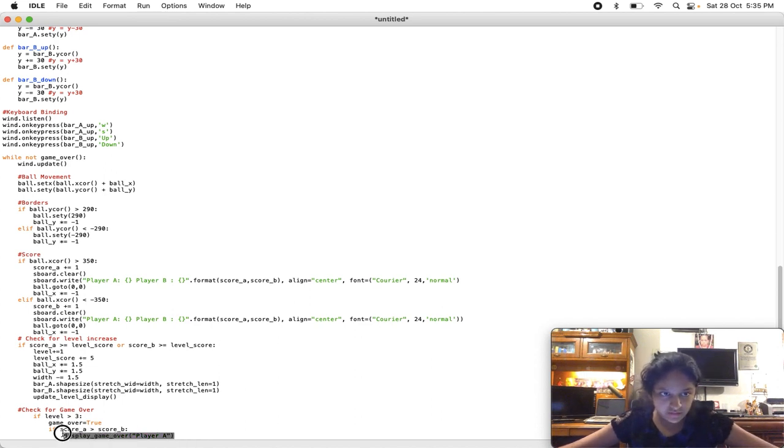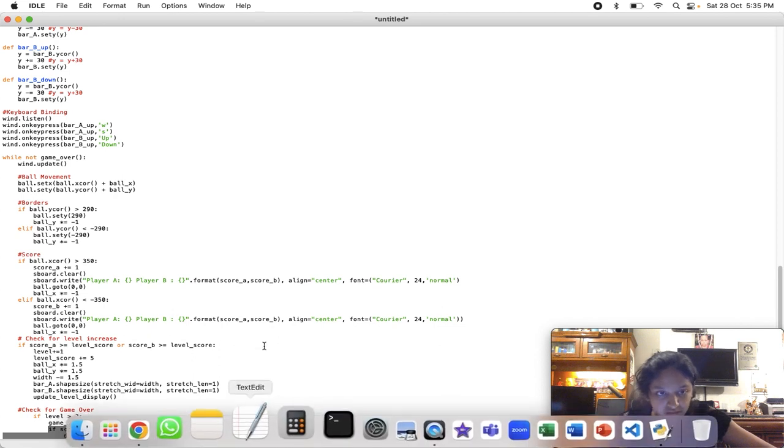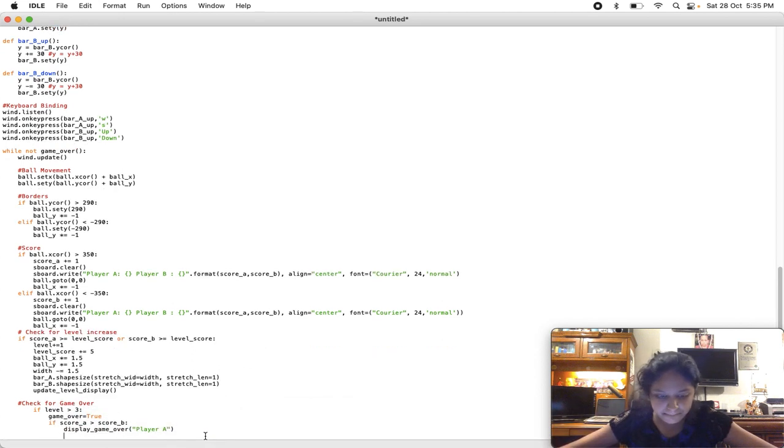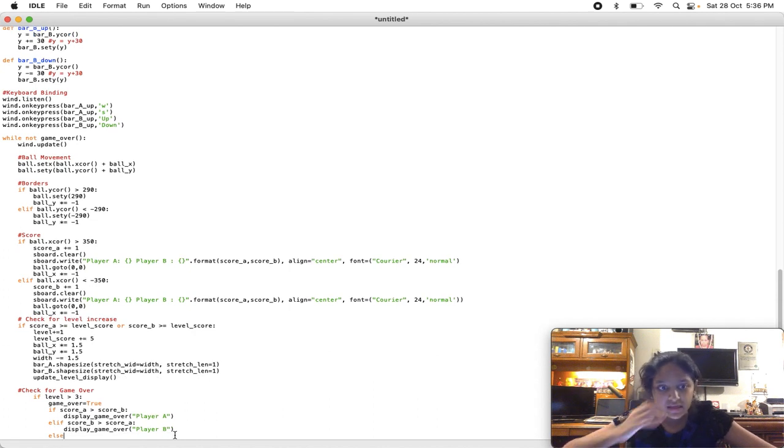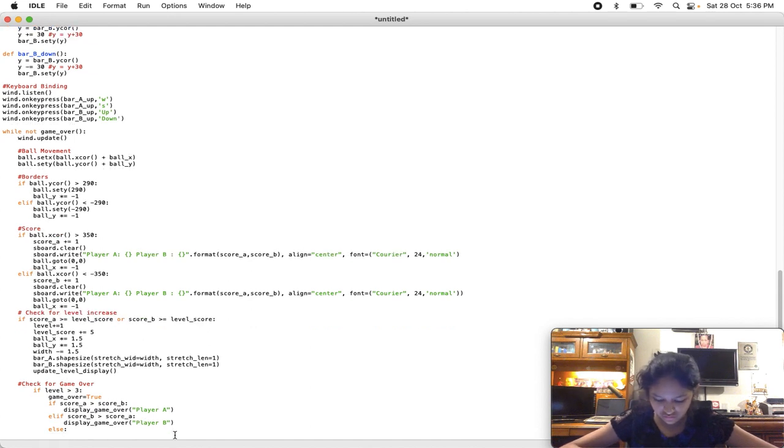Now we'll see elif score B is greater than score A, so this will be B, and this will be A, and this will be B. And else, which will be if it's a tie, then what it has to do is to basically display game over.